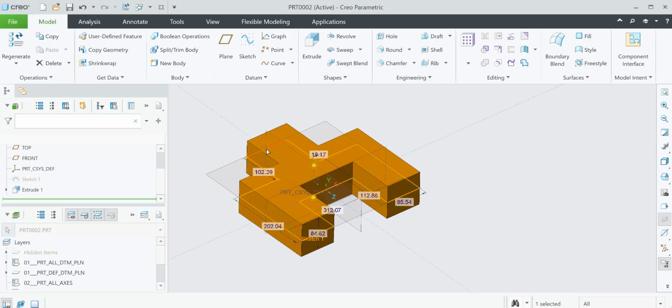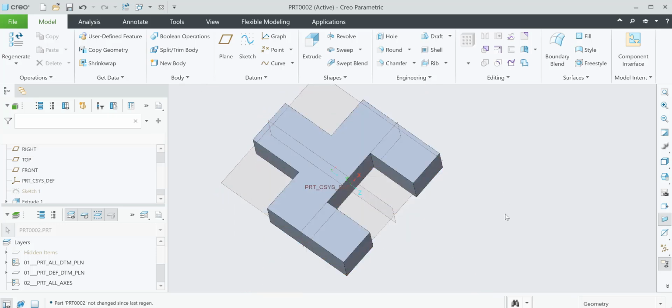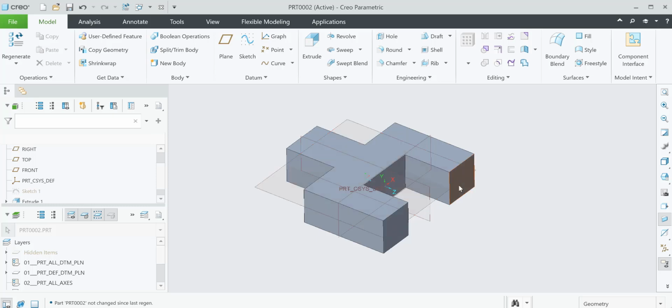That's what I mean. I want to be able to make changes to my geometry. I know that this part has to couple this one when it's put together, so I might want to be able to make those changes in a rapid way. Now, in a later video, I'm going to put draft on this thing, make it a manufactured part. That's going to be a bit of a challenge if this is a full round. Let me put a full round on here so you can see what I mean.